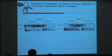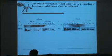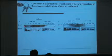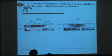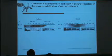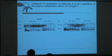And the first studies were all done on elastin. Now remember, Cathepsin K loves collagen 1 better than any other enzyme. And so we said, well, does it still degrade or go away as fast in presence of collagen 1? And it actually didn't. Now gelatin is denatured collagen. You can see it still goes away quickly in gelatin, but collagen 1 seemed to stabilize it, being around longer. And you can see below it's cathepsin S. But then when we still co-incubated it with cathepsin S, you're still getting this degradation of K. So cathepsin S cannibalism of K is still happening regardless of any enzyme stabilization effects on collagen 1.